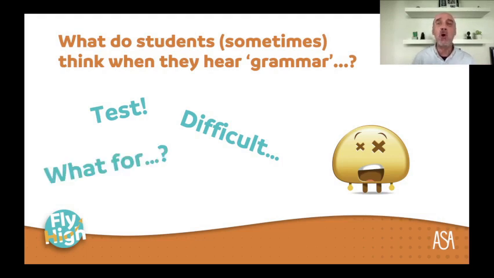What is it for, students think? Why do I have to do this? Why do I have to make positives, negatives, and affirmatives into questions? So it's sometimes difficult for students to see why they need this, but we can put it into such a context that they will see that easily, and we'll show how later.